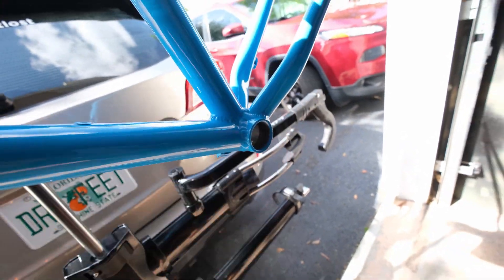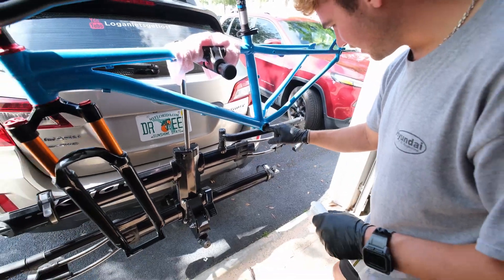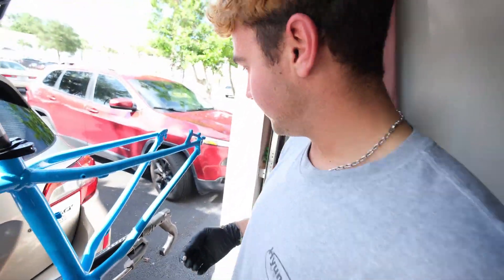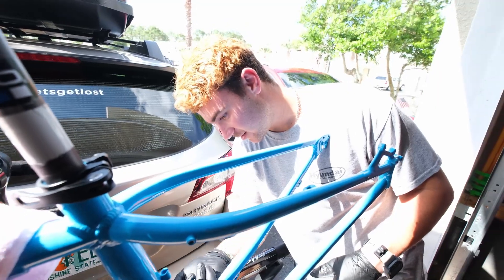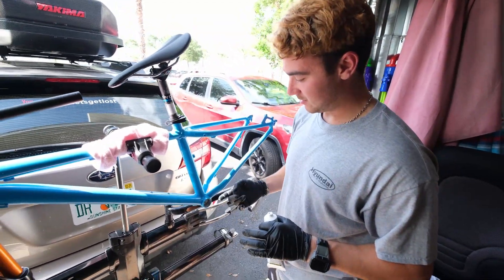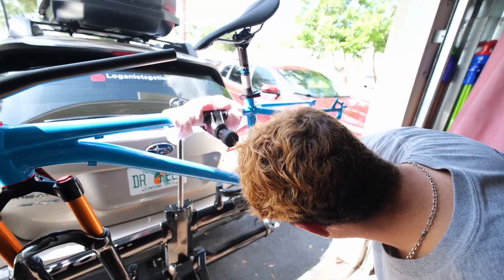Now we gotta figure out what to do next. The whole reason I started this was my bottom bracket was making a noise, and I was like, okay, I'll look into it and see what I can find. So I found the problem, and then I got lazy and didn't put it on. Then he came over and said let's take apart your bike, and I was like okay — I didn't know it'd be all this. There are so many measurements and stuff I didn't know I'd get myself into. But I'm happy that I did it — I learned a lot. Thanks Logan! Oh dude, you're welcome man — you're welcome for this sick bike!